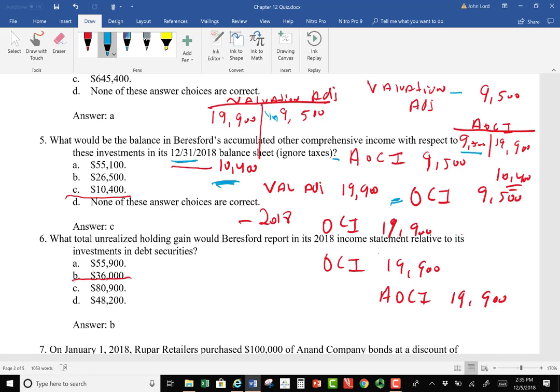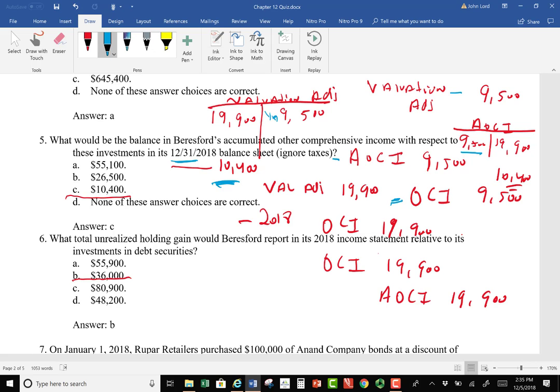You'll have plenty of time to do it, and okay if you want to, if it helps you to keep track of what's going on, but I'm just telling you the shortcut. The logic that allows the shortcut is that whatever I need in the valuation allowance, that's what should be in the accumulated OCI for an available for sale security, right? And it's sitting in there waiting for the day when I sell it.